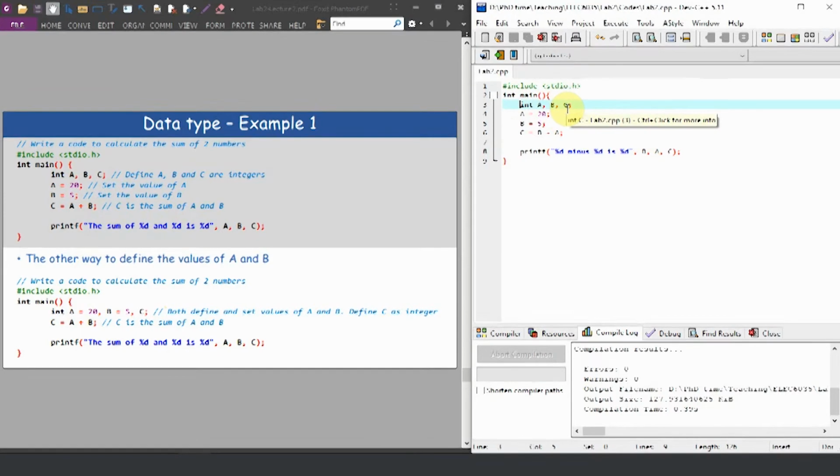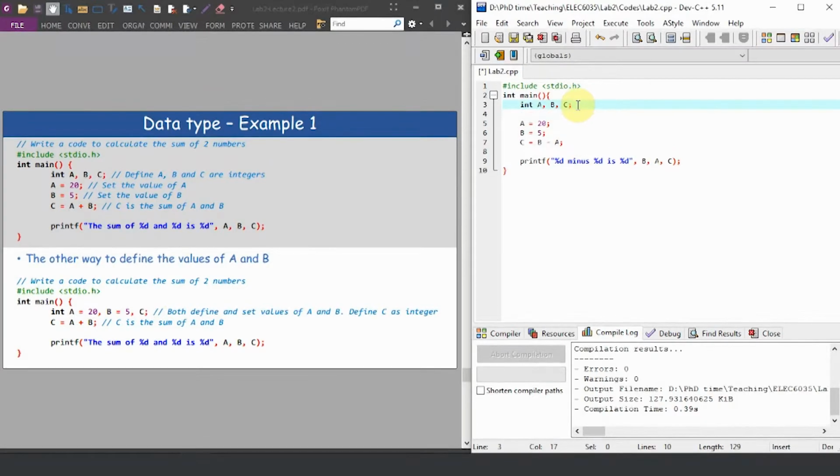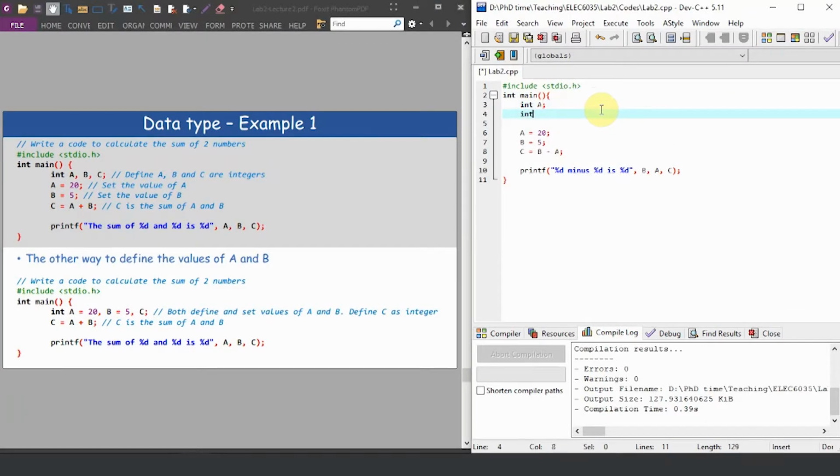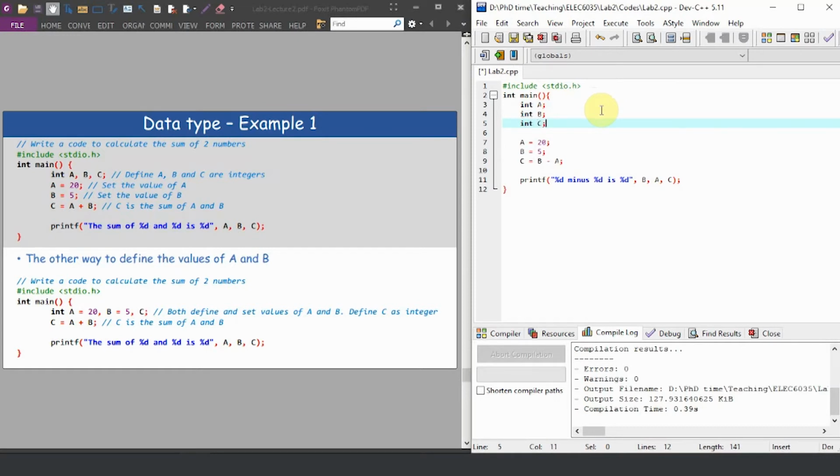First, we define A, B, C as integers. We can say A integer, B integer, C integer, something like that. Or we can combine it as before: A, comma, B, comma, C, semicolon.